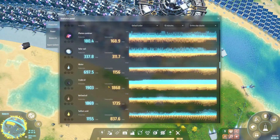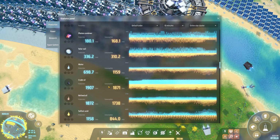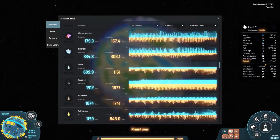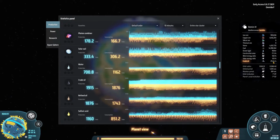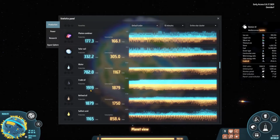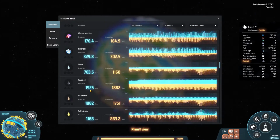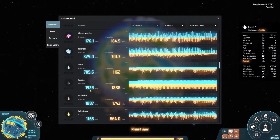Alright. I don't know how, but our crude oil production has passed the amount that the game is saying we have. It says crude oil 29.44 a second. I assume that means that's how much it produced per second. We're still climbing. What are we at this moment? Let's see. Crude oil is at 1925. So we're at 32 right now.